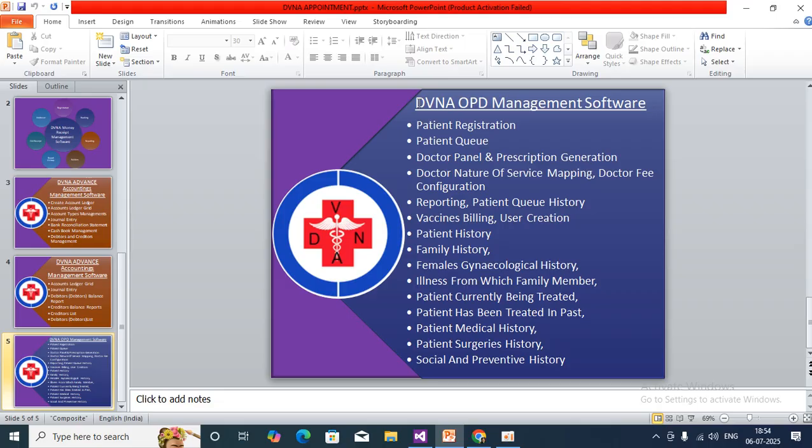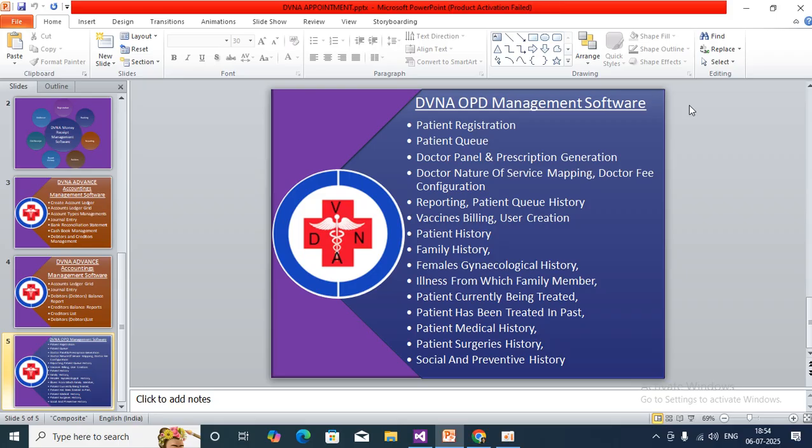This product name is the DVNA OPD management software. The full form of OPD is outpatient department management software. So let me explain what is OPD.